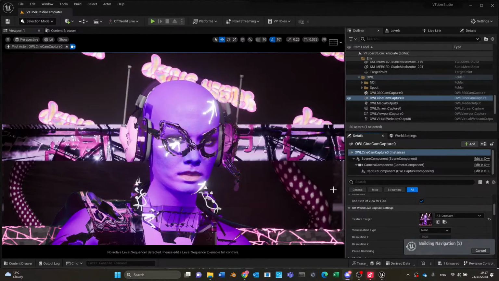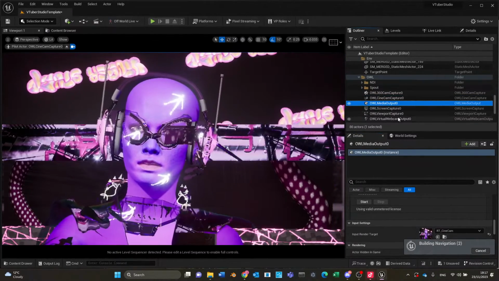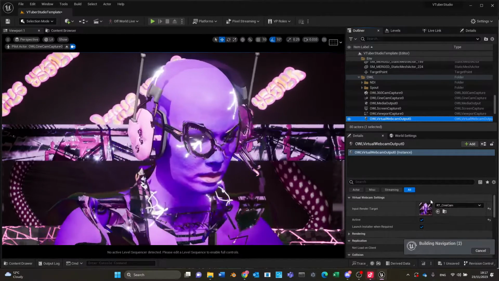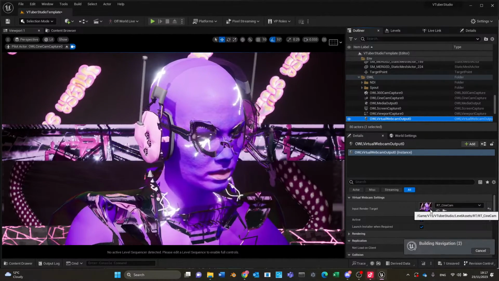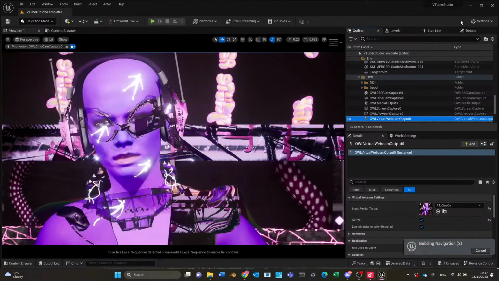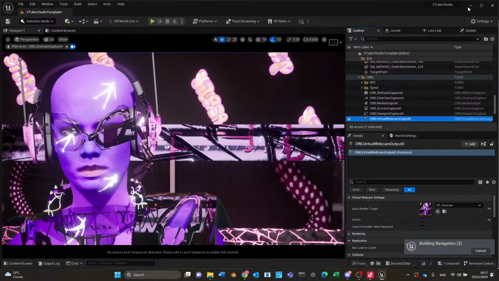And then you can go in the virtual webcam output and make sure that the same render target is placed in the settings. And with that, just click active. So now it should all be working fine.